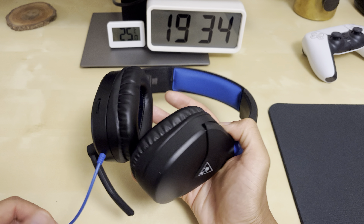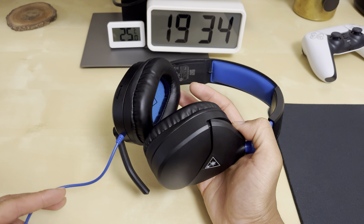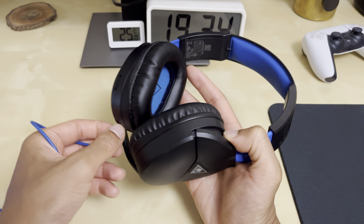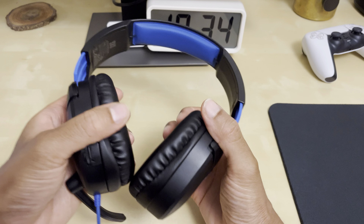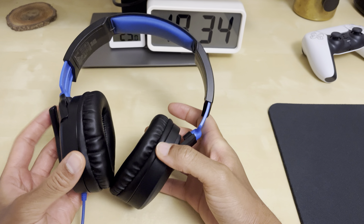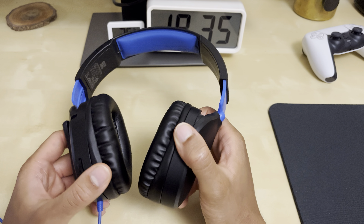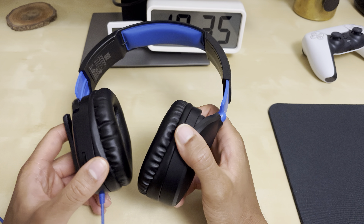But overall, this is a great headset for the price. You have to manage your expectations because of the low price. You run the risk of the sound clipping out because of the lack of sturdiness in the cabling. Overall, these are very comfortable headphones — you can wear these for a prolonged period of time and they look decent, they look good and they have decent sound quality.